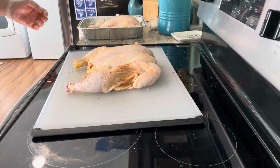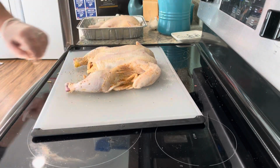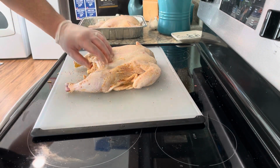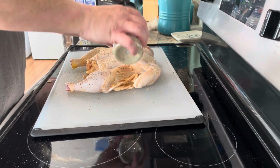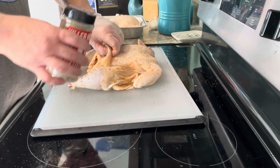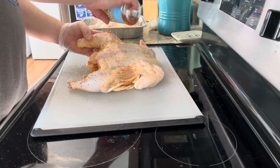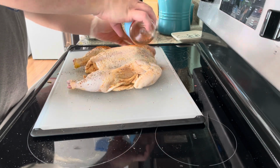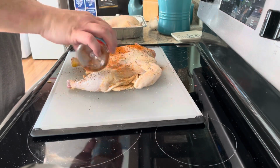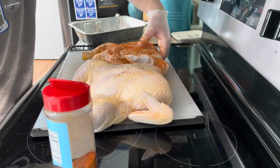All right, after we get the backside done, I'm going to flip it over. I'm going to take some cooking spray and spray the skin really well. That way the skin will crisp up during the cook and the rub will stick a little better on this side. Once again, I'm going to use a little AP seasoning and then a little more of the Meat Church's Holy Gospel. And you can put on as much of this as you like. You don't have to go too heavy. Poultry, you don't have to go too heavy. A light coating like this will do.